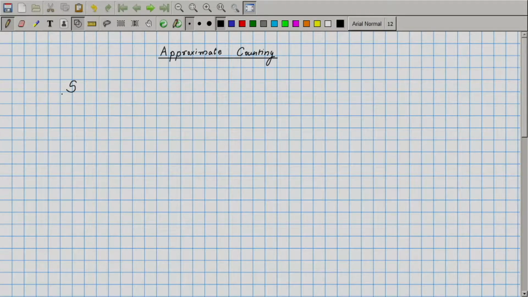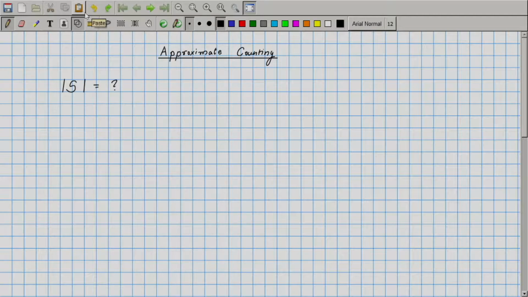In the coming few lectures, we will learn about approximate counting. We can look at the problem in the following way. There is a set S, and its description is given in some particular way, and we need to know how many elements are there in this set S. Now, the presentation of S is extremely important. How exactly is S given is going to have bearings on the computational cost associated with this counting.